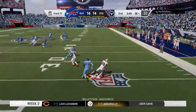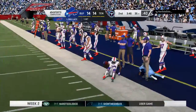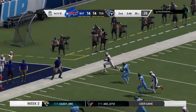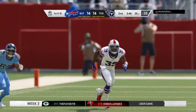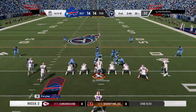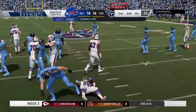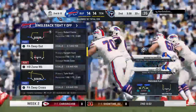He rifles one that's intercepted. Picked off at the 25. Defensively that time, they were in zone coverage. As a rookie QB, what lesson can you learn there? Well, understand this. You saw zone in college, and the defensive backs reacted, but they don't react like they do on this level. So when they're in zone and they see the ball coming to them, they'll react at least a half a second faster. You've got to know where you want to go with the ball and be decisive with it.